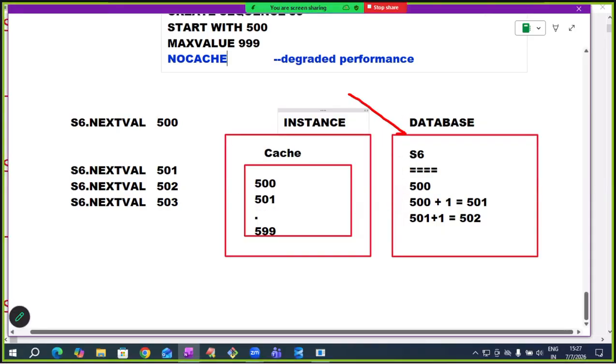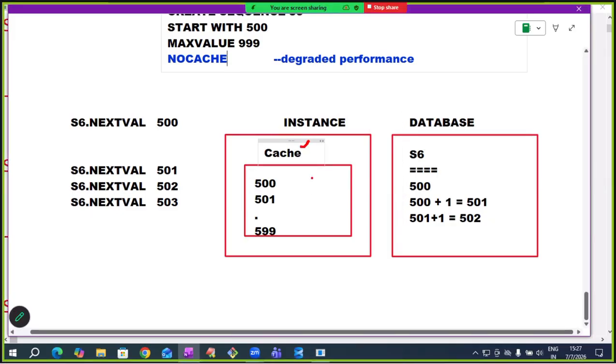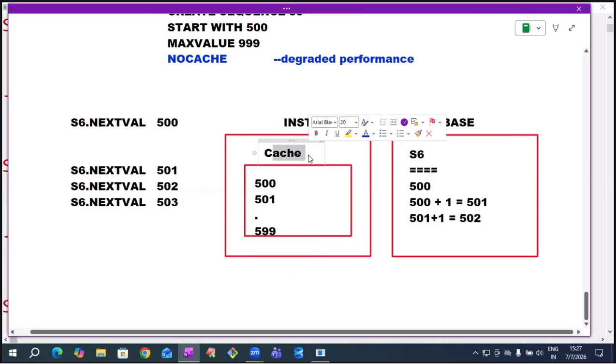If number of travels to database increase, performance will be degraded. To improve the performance, use cache. The cache 100 values loaded. If I call the sequence, collects next value from the cache. Cache improves performance.